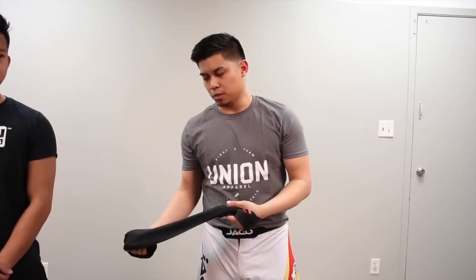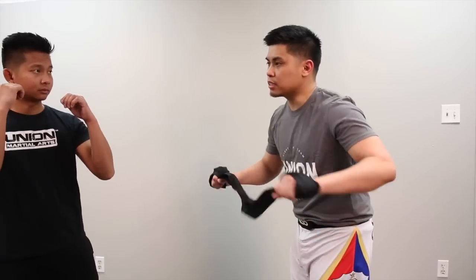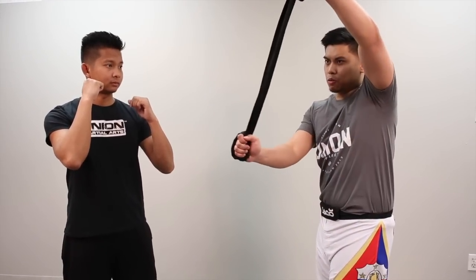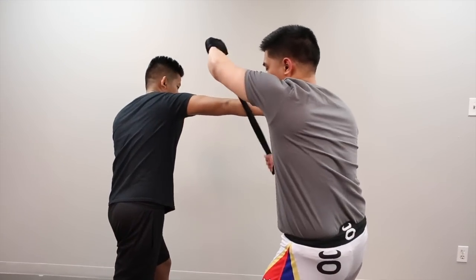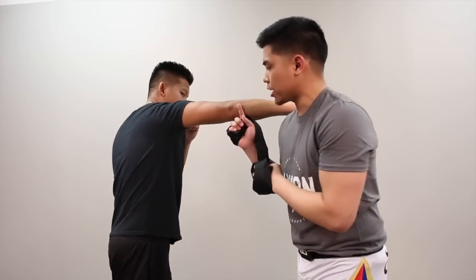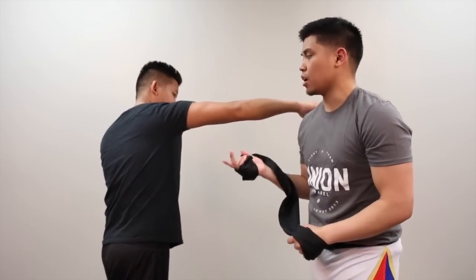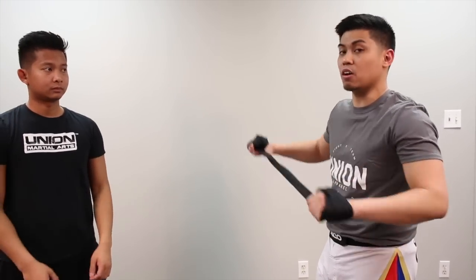There are a couple of situations and scenarios we're going to work with. The first one is very simple — we're going to work off the cross. I'm going to make sure this is nice and firm and use it almost like a stick or a shield, and when the punch comes I'm going to pass it out to the side. I need this to be strong enough to control and redirect the weight of James' arm — whether the punch is committed or not, I've got to have enough power to parry it.